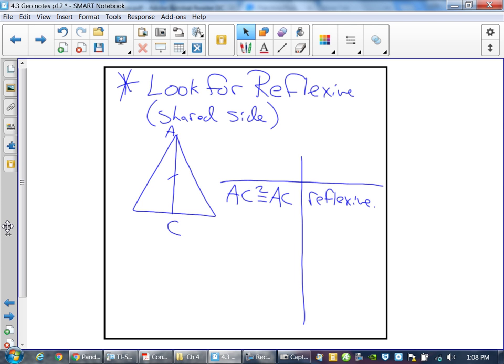Yes, ma'am? That's where we have to, like, when we were doing the angles, where you had to state that the middle was there. Exactly right. That's why you had to do it. Okay? And we actually can do that later on because there are, I don't know if we'll get to it this year, shared angles, reflexive angles that just don't show up very often though. You could have an angle that's overlapped. It's just very difficult to draw those pictures and diagrams. So anytime you see a diagram that has that overlap stuff, you can automatically say one part is congruent to itself because of that property of reflexive.